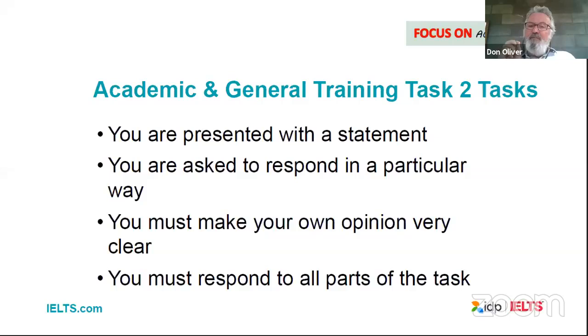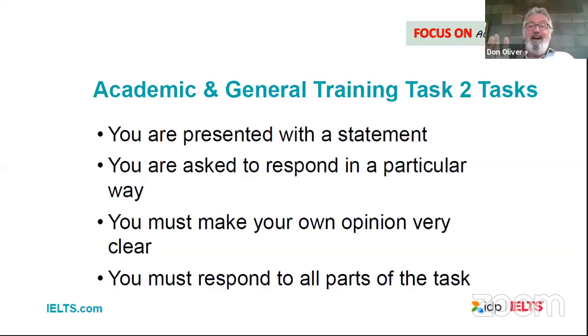You must give your opinion. And for some people, this is difficult. They're not taught to do this at school. So you need to become comfortable giving your own opinion about things. Let me remind you that one good way to see how to give an opinion is to look at opinion pieces in newspapers or magazines.